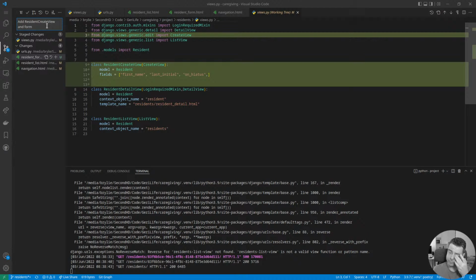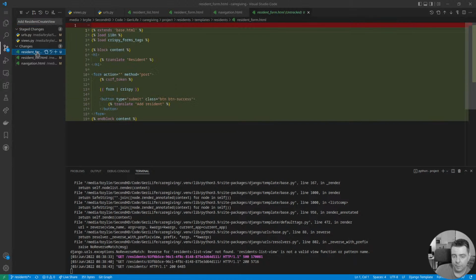With forms and template. Well, it's essentially the whole thing. Got a URL involved. Got a page involved.